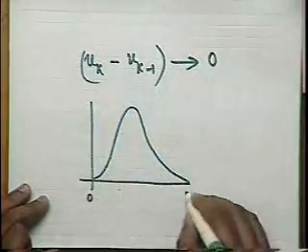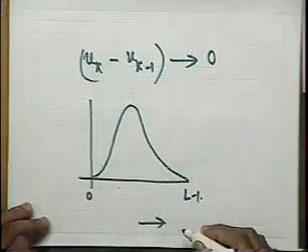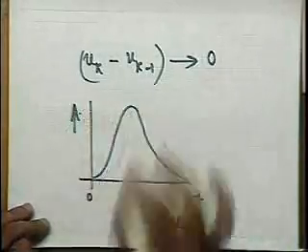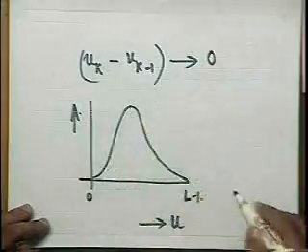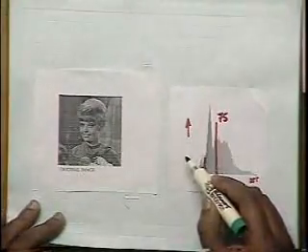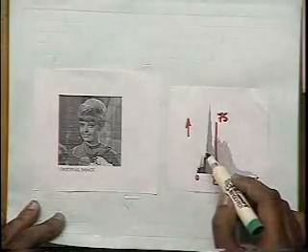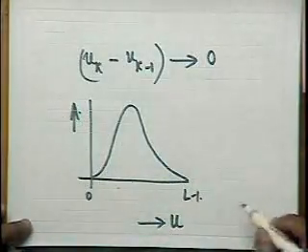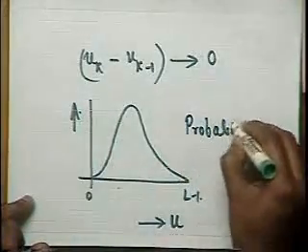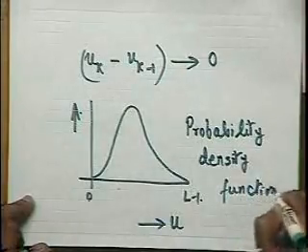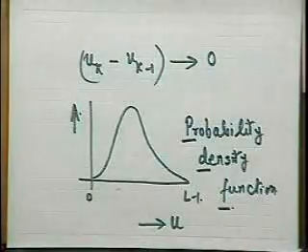See, this is 0, this is L minus 1. I will no longer call this UK because now it has become a continuous function, so I will call it U, and this is the nk by n, or rather the relative probability of occurrence. Now for the continuous case, what name should I give to this curve? For the discrete case I was calling it the histogram, or the frequency of occurrences. If I make it a continuous function, what should I call it? This results in a probability density function. So this curve will give me the probability density function, or rather PDF. So the PDF will be of this nature.